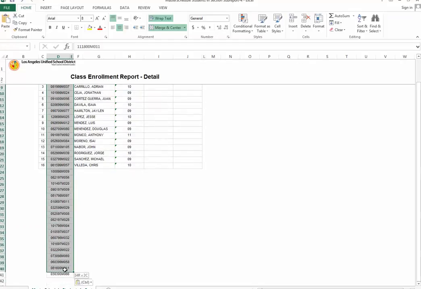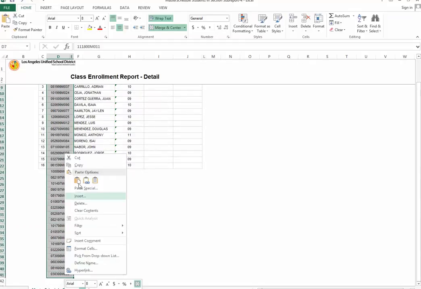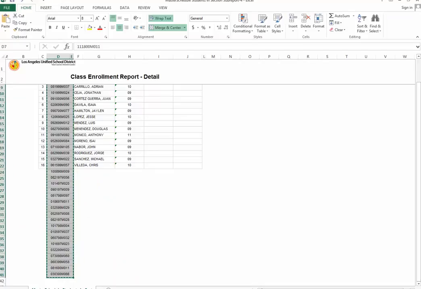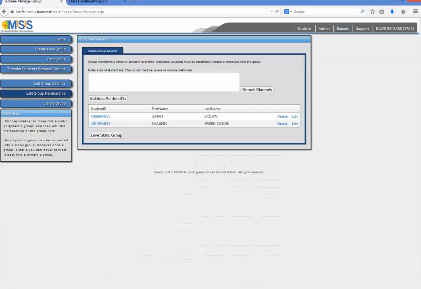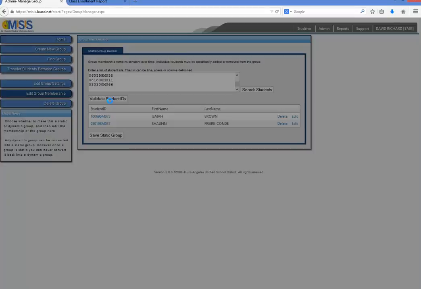Now I've got the 18 plus the 16. I'm going to grab all those numbers, copy them, come back over to my AD role. I'm still on this page where I can simply paste into this group builder, paste all those numbers. I'm going to validate those students. Should be 34 plus these 2. Now we have an error here.